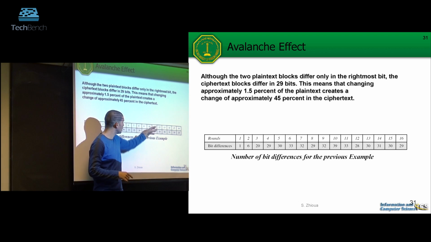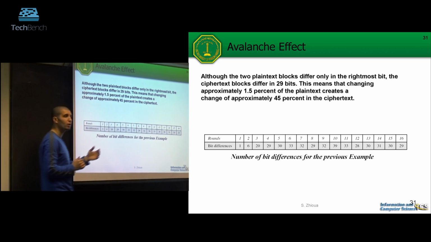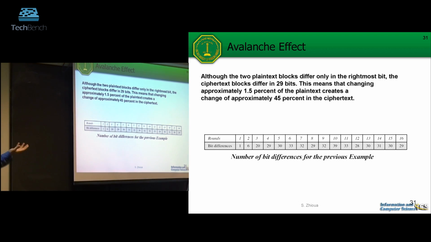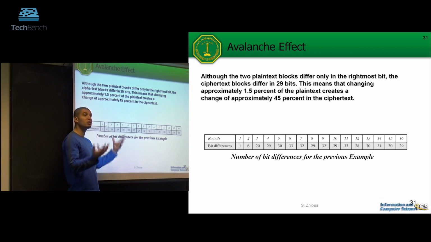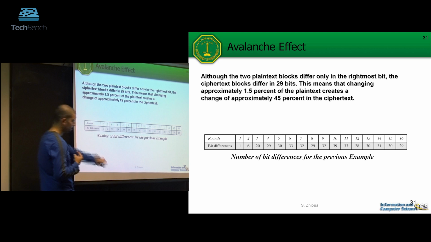Then it keeps switching around 30, which is fine. So here you also see the need for several rounds. Why 16? Why not 1 or 2? Because it seems there are a lot of transformations, and one looks enough, but see here after one round, only one bit changes, so it's not enough.